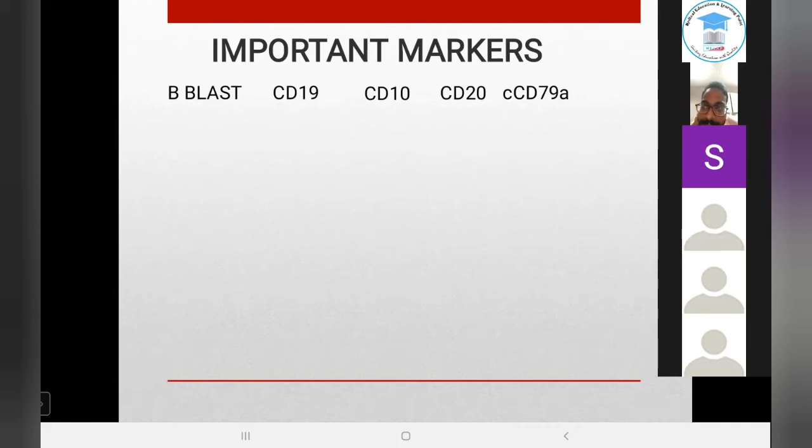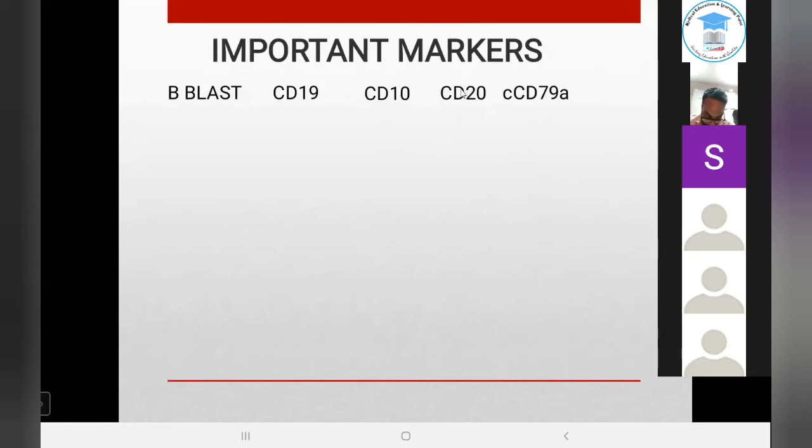Remember, CD19 is an important pan B cell marker. Remember that CD20 comes in the middle. It is not present on the stage 1 hematogones, it is not present on the plasma cells, but it is present on the mature lymphocytes. So 20 comes in the middle, but CD19 is truly a pan B cell marker which has all the B cells covered. All right, so just understand the B cell markers: 19 and CD79A are the most important. 10 and 20 are also very relevant.